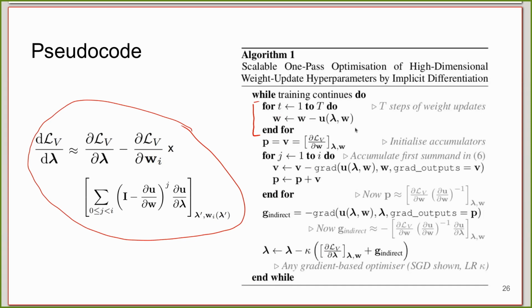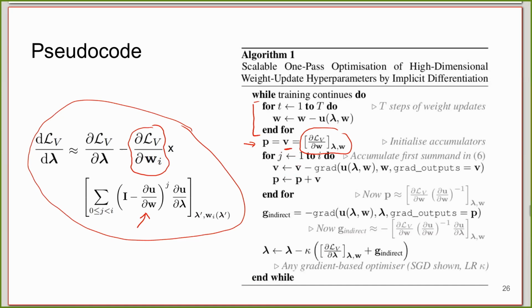Then you start approximating this. You initialize these vectors with the validation loss gradient, this term. This is very easy to obtain. It's just a vector of dimension the number of weights. And now you multiply this by the powers of the matrices. You multiply the vector by I minus this matrix, then you get the result and multiply it again by I minus this matrix. And the product with this massive matrix, you do it efficiently. And that's what is done here.